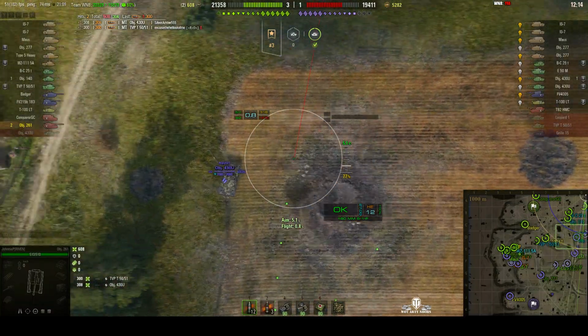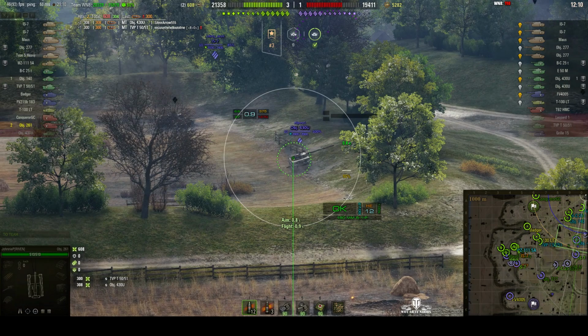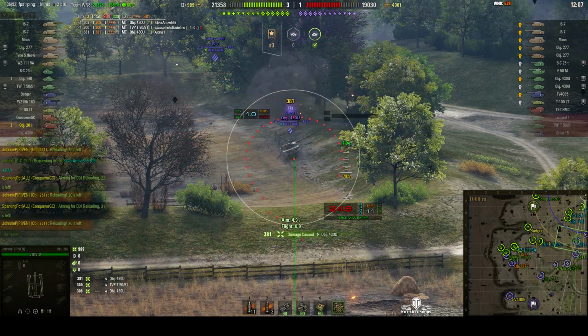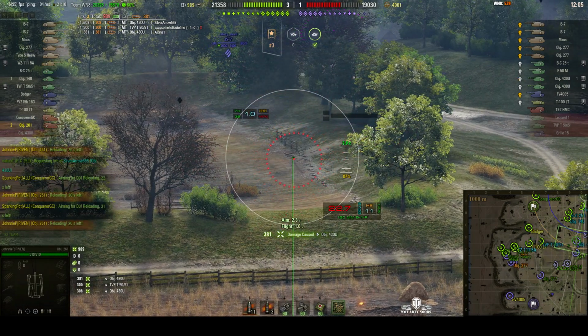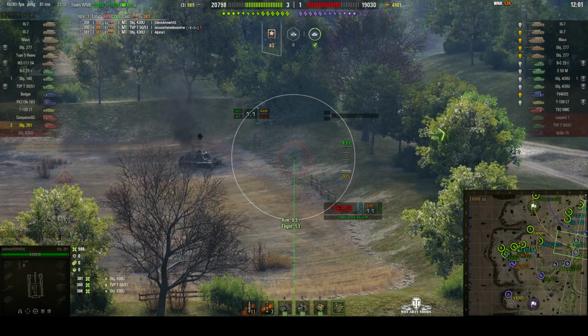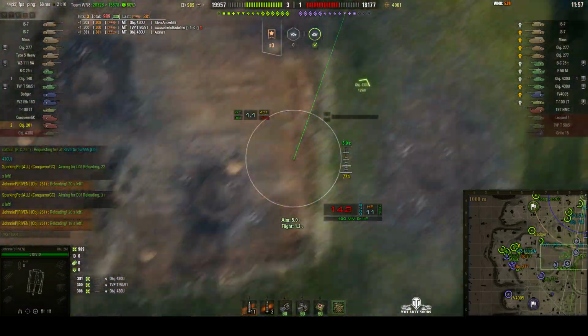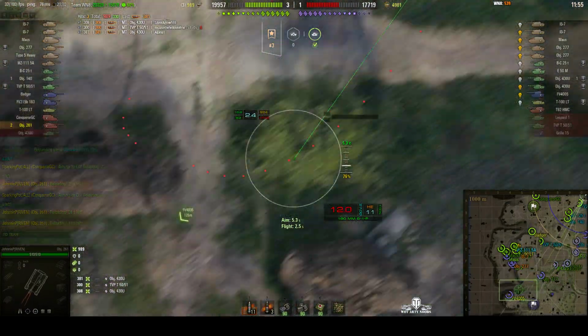Okay, we're targeting the nearest tank. Is that Object 430U, the one located there. A direct hit for 381. Of course, you get more damage on medium tanks than you will off heavy tanks for the same shot because they've got much lighter armour, so they're more susceptible to HE.